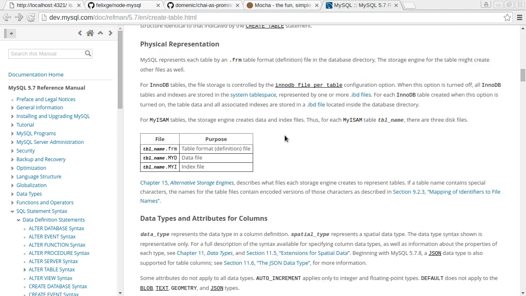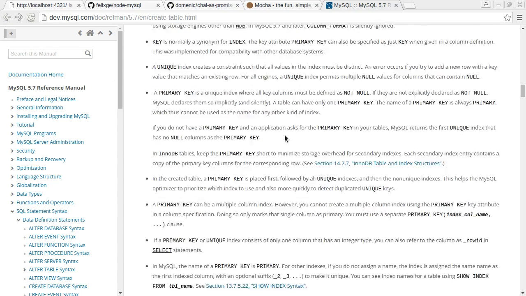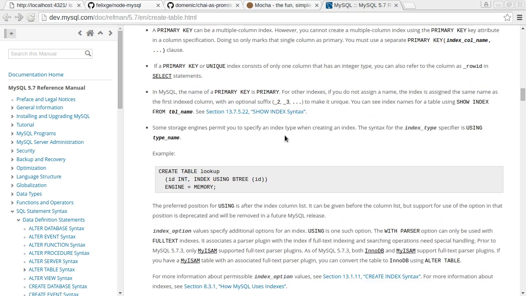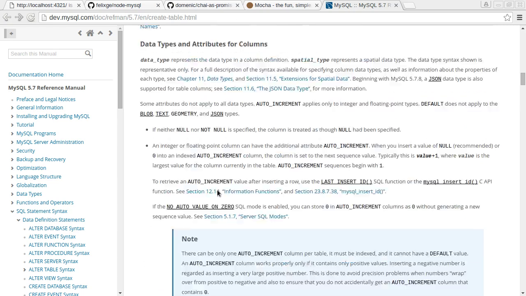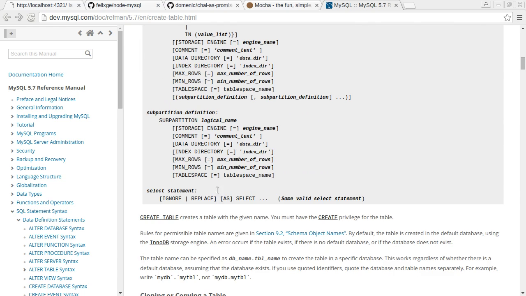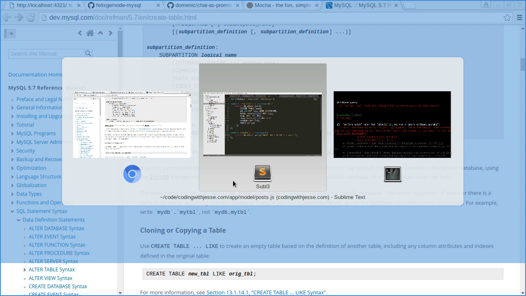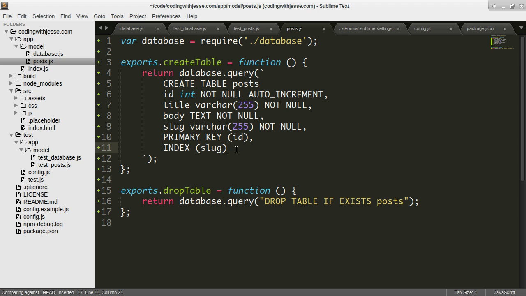No, I don't want to do a select. They're not really good at examples on this page. I just need the simplest. Yeah, okay. And then I need to specify the engine. So I will just pick one at random because I always forget which one's better than what. So I'll just let it use the default InnoDB. That's fine. But I do need parentheses, so I'll put those there.